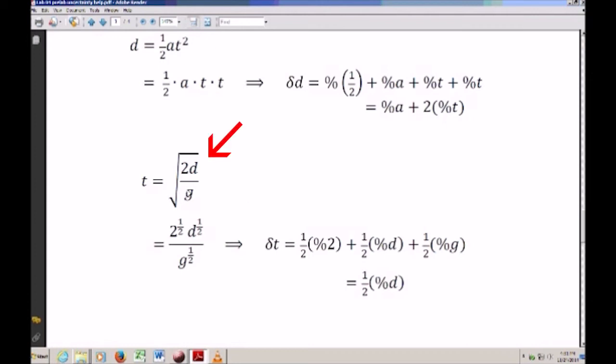For example, say you've got some quantity and it's all square rooted. You can still apply this rule, except you have to remember that a square root is like raising something to the power of 1/2. So when you use the multiplication division rule and you sum up all the percent uncertainties, you just add a factor of 1/2 to everything that is raised to the power of 1/2. And of course, g and 2 are constants. They're exact values, so their percent uncertainty is 0. These two terms drop out of the expression, and what we have at the end is just 1/2 times percent uncertainty of d plus the percent uncertainty on t.